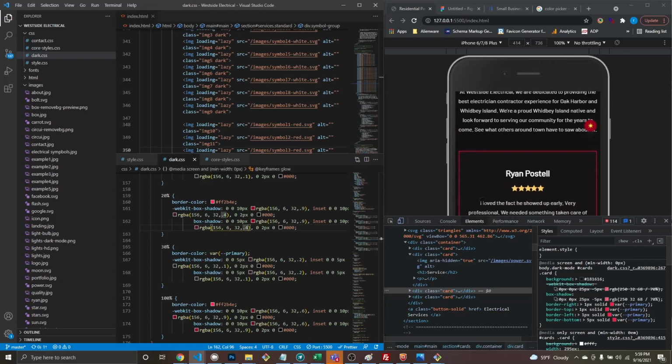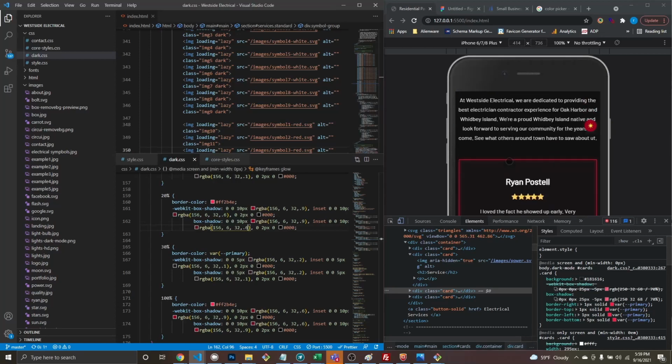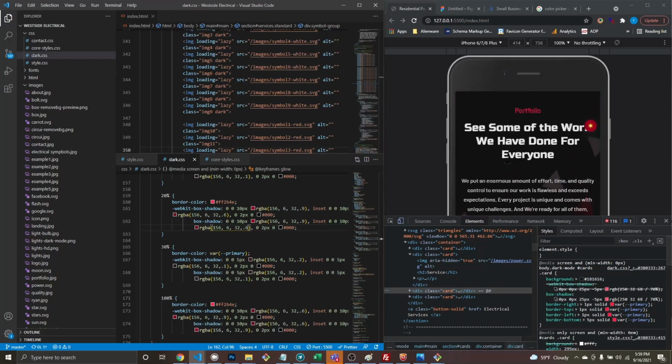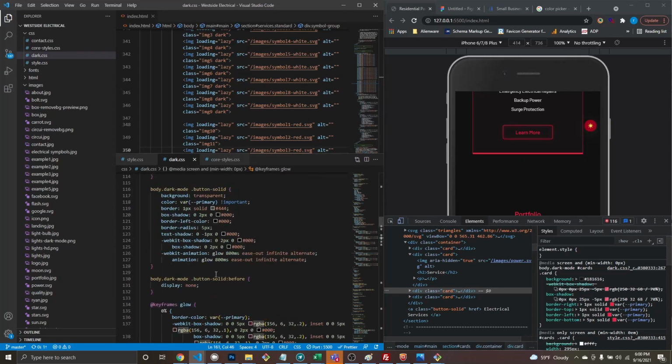That's the kind of glow I've been wanting to see a little more. Is that changing my buttons? Okay, yeah, it looks like we got a little more glow, which I'm fine with, but let's see.